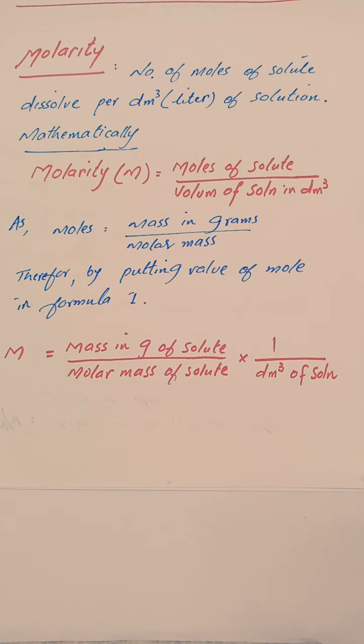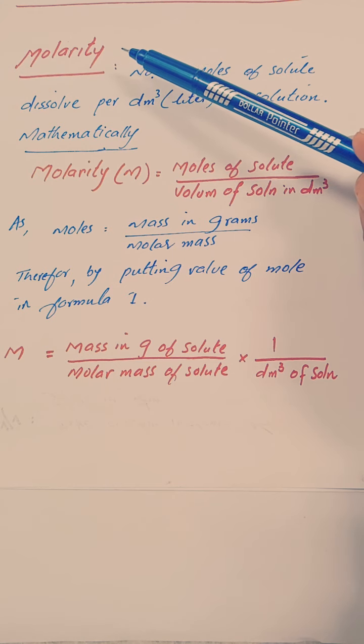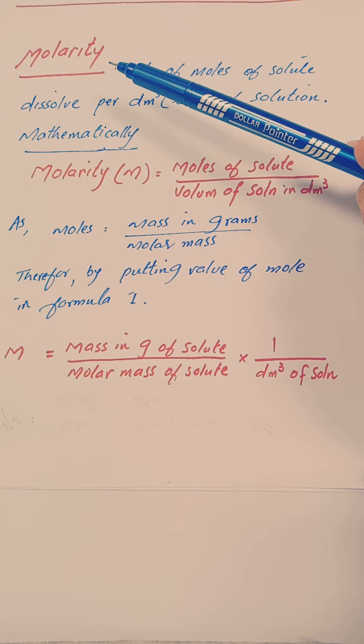Today we will discuss another unit of concentration, the molarity. As we know, concentration is the amount of solute dissolved in a particular amount of solvent. Now, in order to find out the amount of solute dissolved in a particular amount of solvent, we are using certain units. Today we will discuss the unit of concentration in terms of molarity.